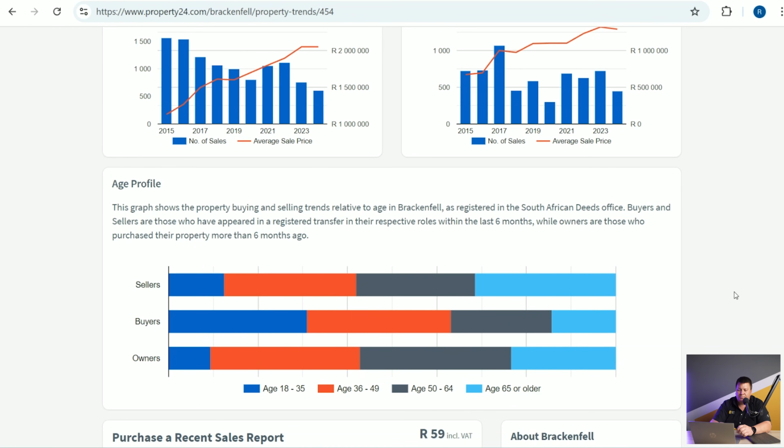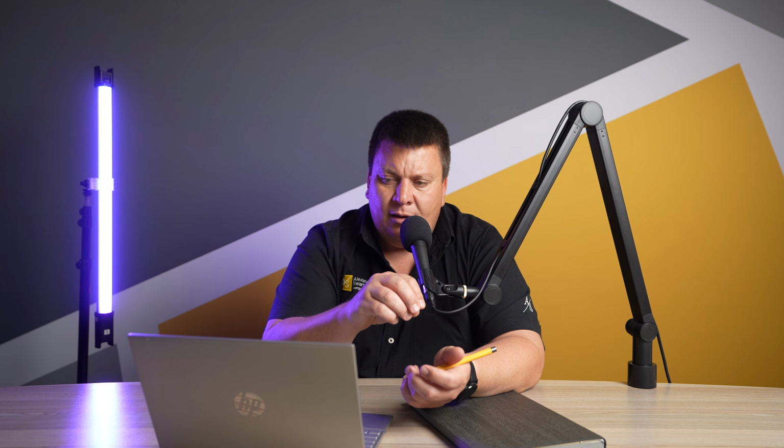And it's showing you age profiles. So what is the age banding of your typical sellers, buyers? Is the suburb becoming younger? Is it becoming older? How does it compare? Who's moving out? Who's moving in? And who's sticking around? I think that's what you'll pick up from that age profile. Going down to suburbs within a town, like, for instance, that Valmery Park example that I showed, these things can be quite relevant because you may find suburbs within a town that have older properties and where people typically lived for longer durations, especially if they're close to schools and things like that.